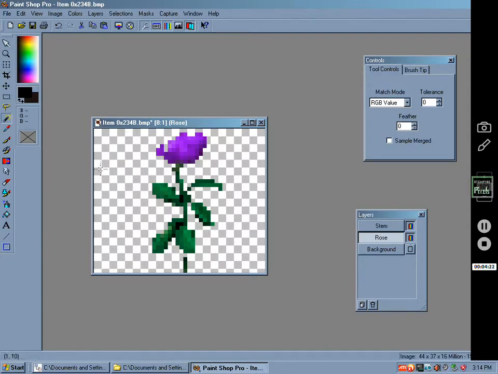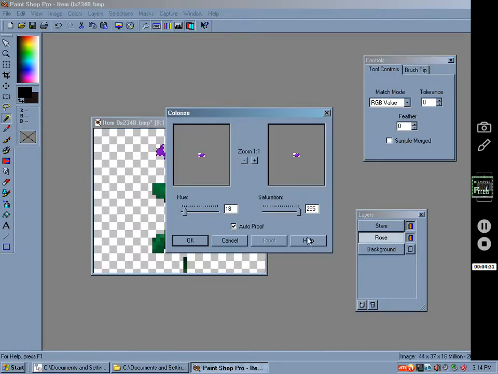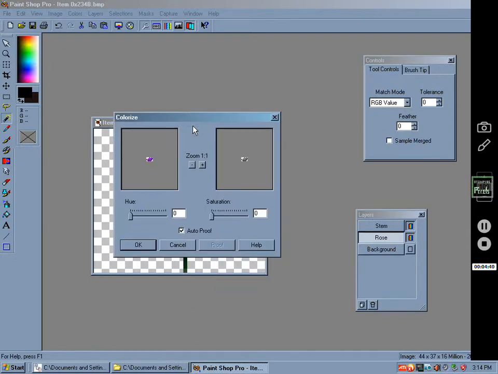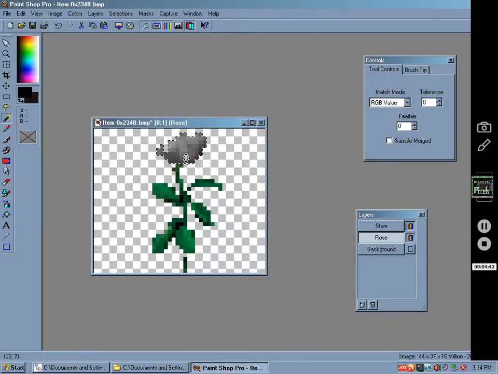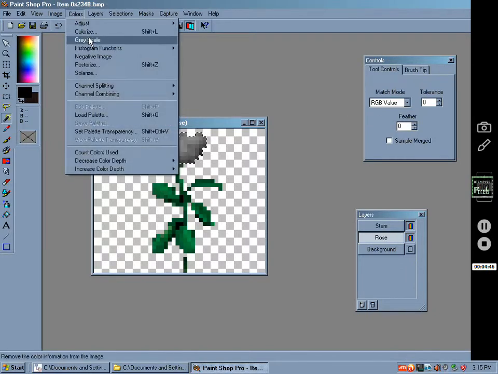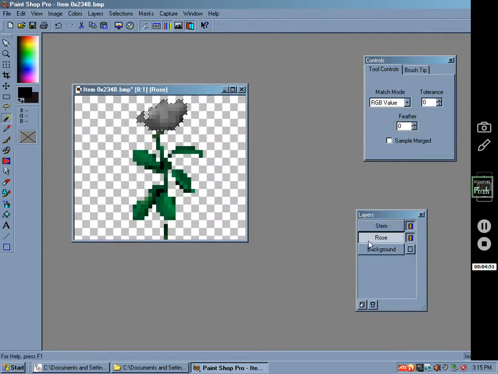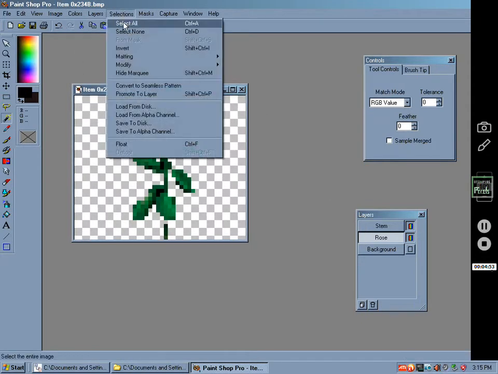Now for the part we want to make partial hue, I'll select my background and invert, and I want to use colorize set to 0, 0. Hue and saturation is 0, 0. That means there's no color, and it creates grayscale. Another way you could do this is to have this petal part on another image and actually make it grayscale. But I've done that, and it's ready to go.